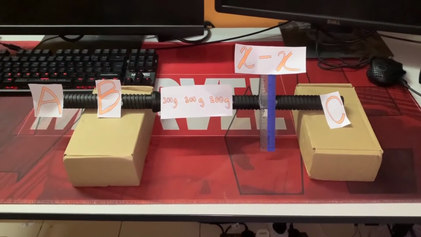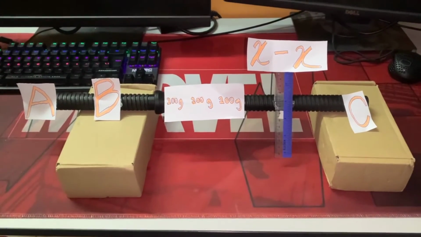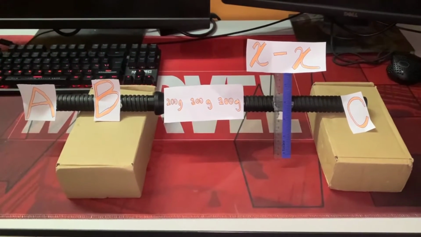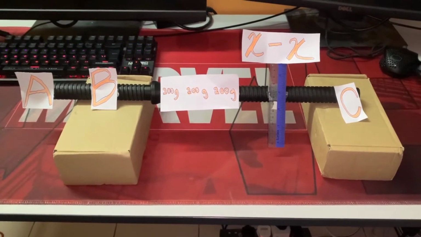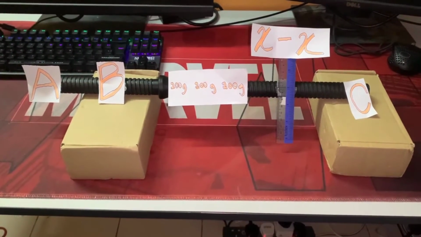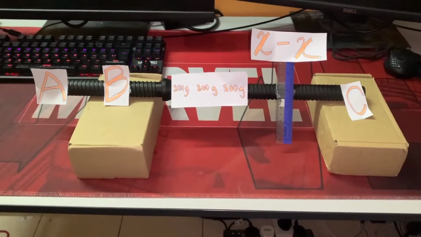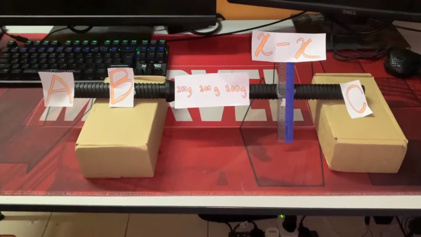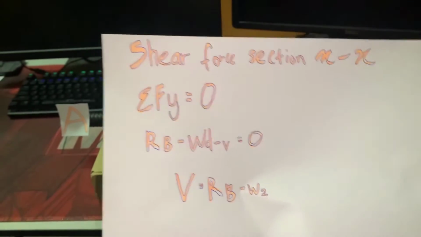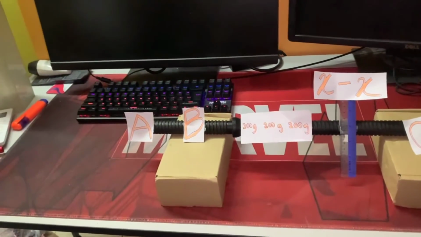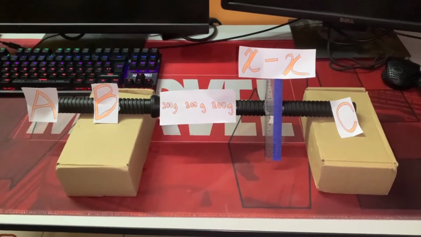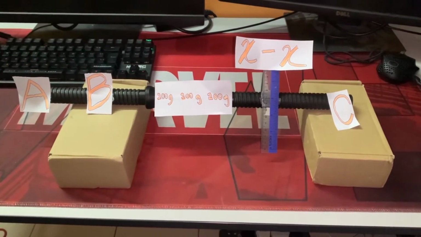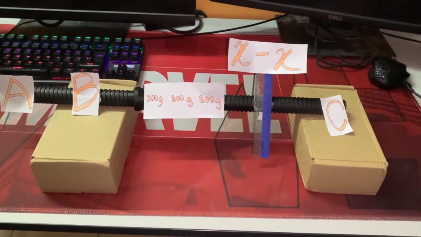Apply at least 3 point loads where each point load has the same magnitude and the same distance from each other. Then calculate the uniform load using the formula of total load applied over distance. Next, we need to calculate the value of shear force at section X by using the formula. And lastly, we need to compare the calculated value of shear force with the measured shear force at section X. So for all these three cases, we need to do at different places.